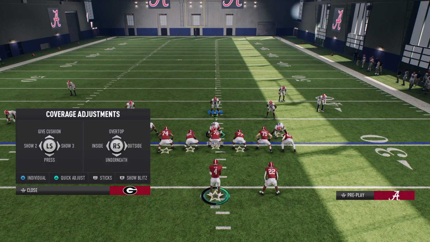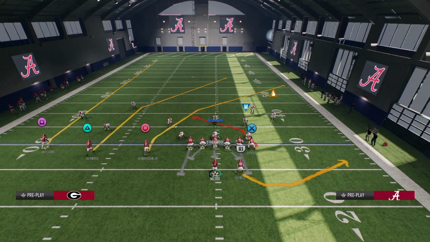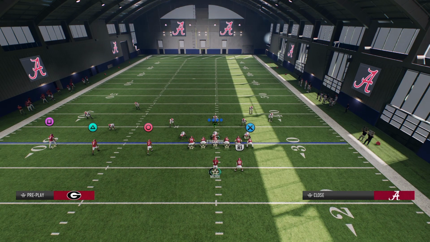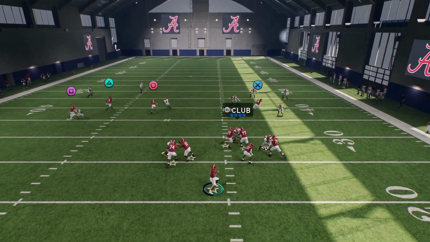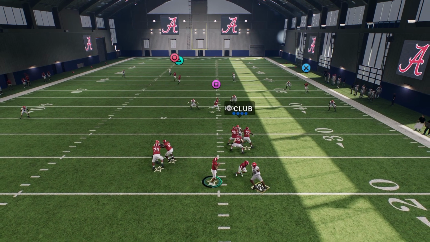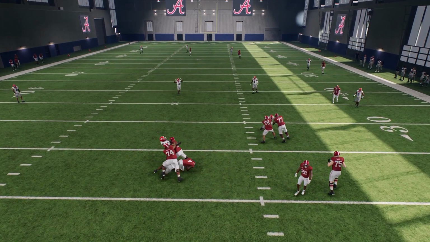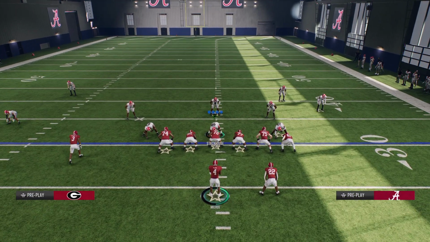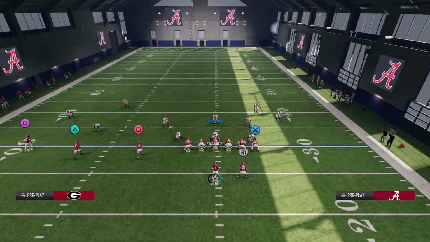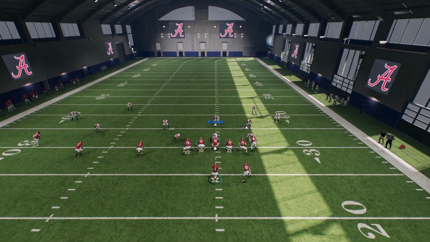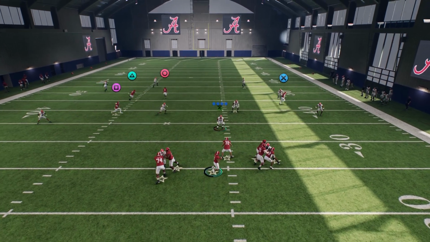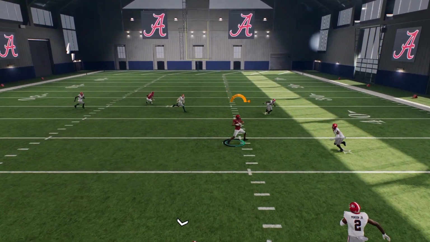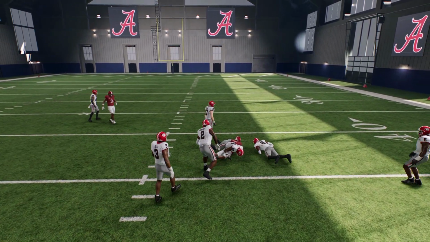If it's cover 4, it's a little harder. I feel like I've been getting a little bit more cover 4 lately. If it is cover 4, you can still throw it. You see how we have to wait on this a little bit more. It's a harder throw to make. But let me just go back over this. What you'll see is you can pass lead down and cut it off before he gets to the quarter right there.